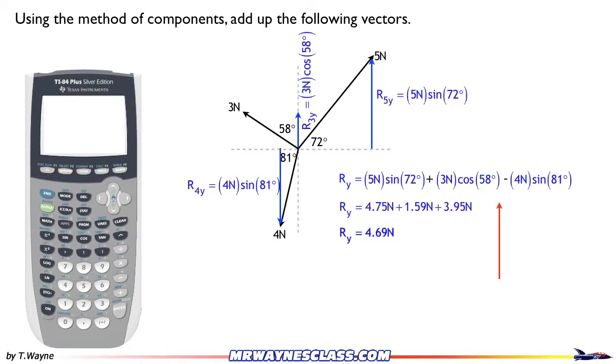On the calculator it would look something like this. What I would type in is everything in one long line, and then press the enter button to get the final answer with all the decimal places. And as a nice shortcut, since this value is in the y direction for the answer, I'm going to store it. I'll press the store button on the calculator, and then store it in the letter y. So I'll press alpha to get access to the green functions, and the letter y, which is right above the number 1. Now my screen will look like this: answer, arrow, and y. So it's taking that value of 4.68 and storing it in the y memory cell. And that I'm going to use later.